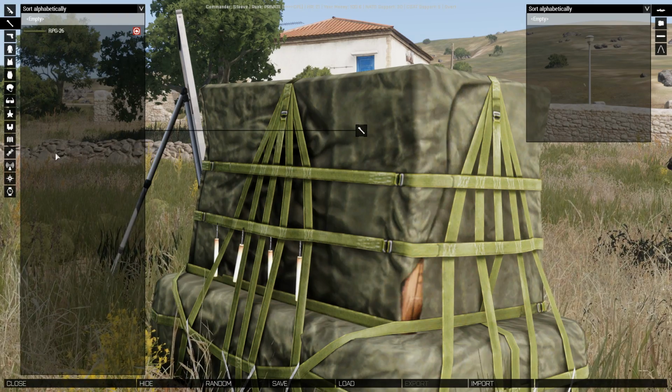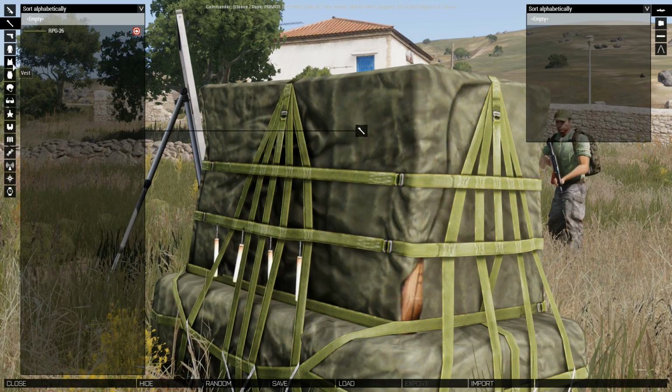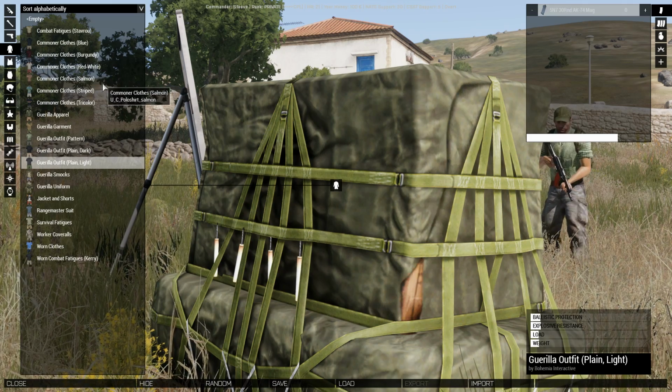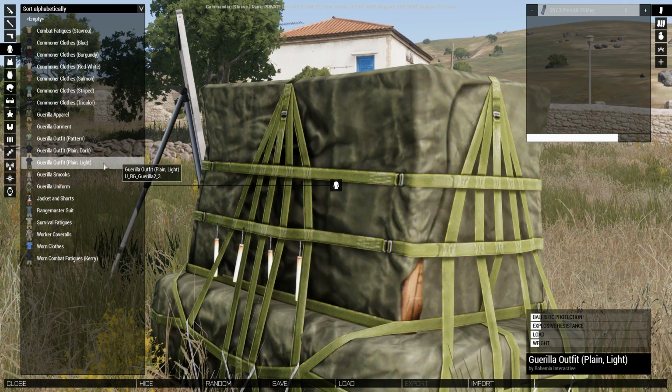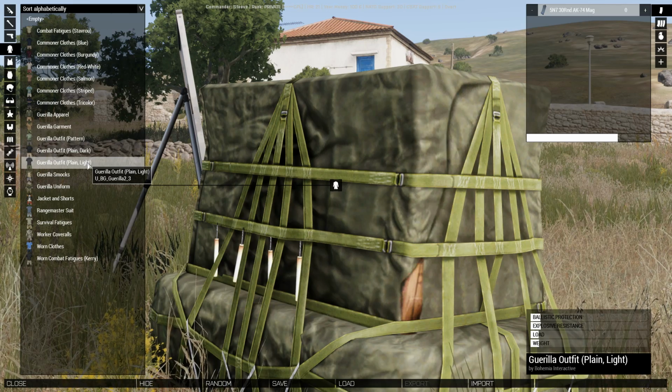Now some missions might require you to go incognito or undercover. If that's the case, you need to go with clothing that suits a civilian. Do not go in with guerrilla outfits. Do not go in with weapons. Do not go in with a handgun equipped. They're going to spot it and they're going to make you and basically kill you off ASAP.